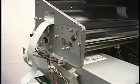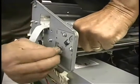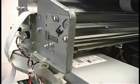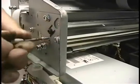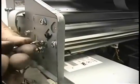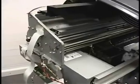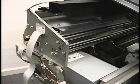That's not quite on all the way. Let's try that again. That's better. Okay, encoder strip's in.